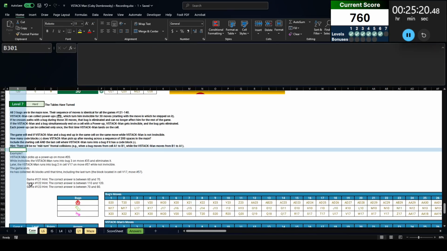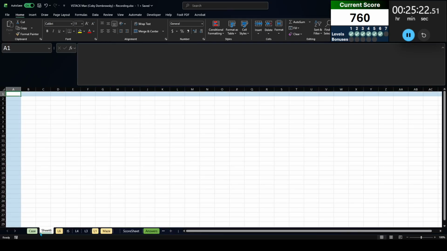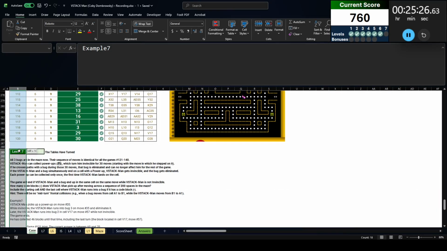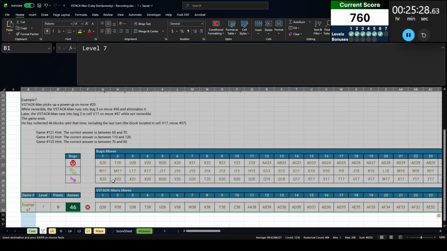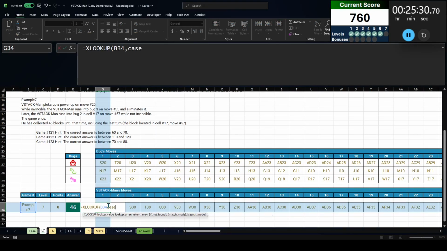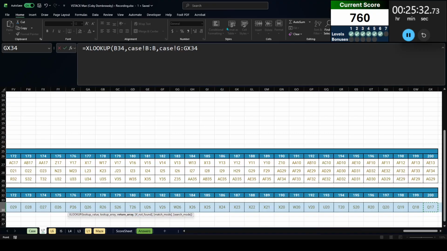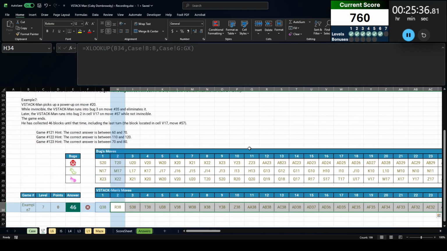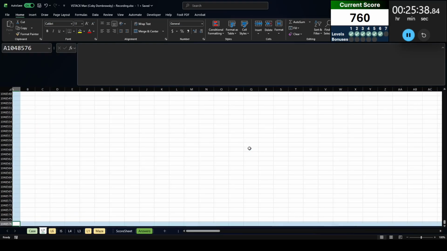Okay, so we need to do a similar model to what we did with level 5. Let me get all the information. How many moves was it? 200 moves, okay.